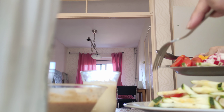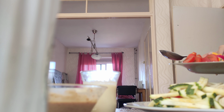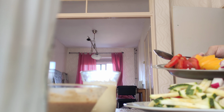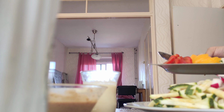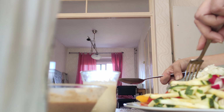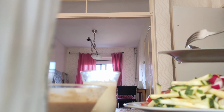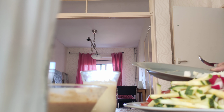Actually, you can use hands if you wash your hand. You don't need it because only you eat. You are not in a restaurant. But you need to put it in the freezer because it's too hot. Today it's too hot, and you don't want the things broken. And just put what you like. This looks too big, but I don't want to put too many dishes, only I eat.